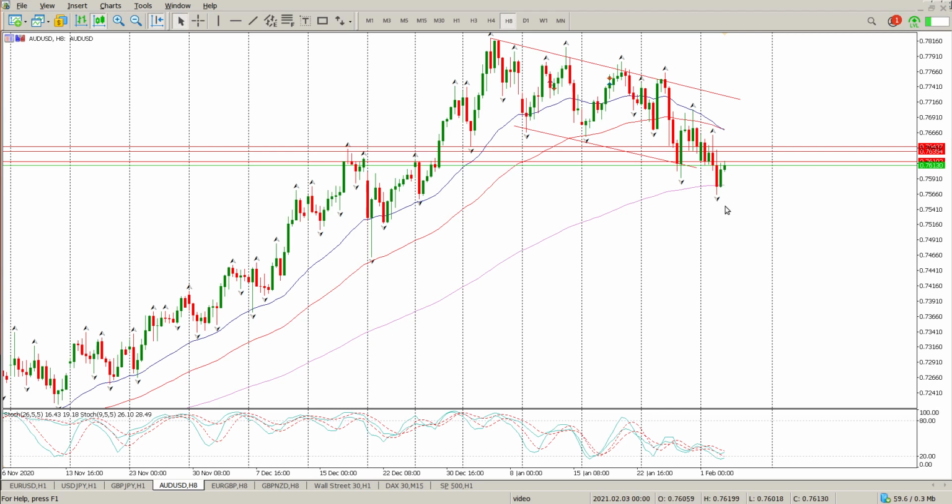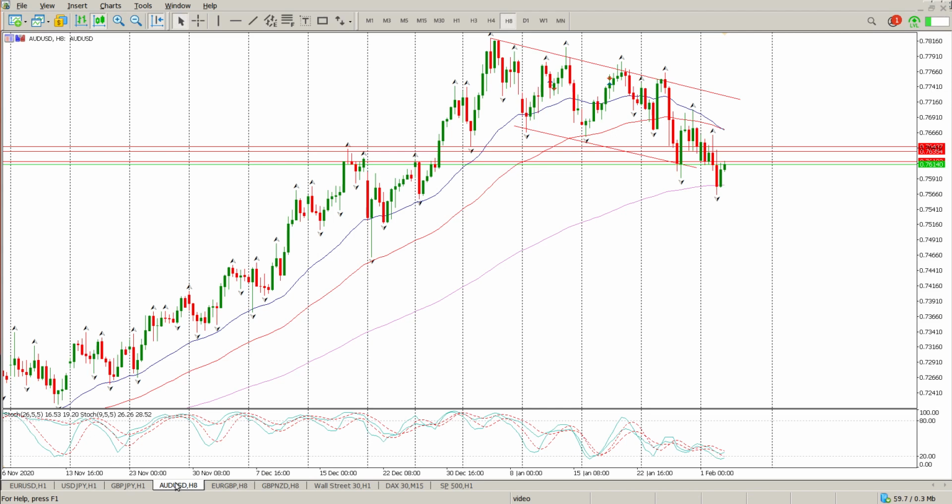The probability of this falling further is only 25%. The probability is higher that it breaks to the upside and continues on its merry way. So just keep that in the back of your mind. So that there is a chance that it is going to fall. And remember, this all comes back to US dollar weakness.